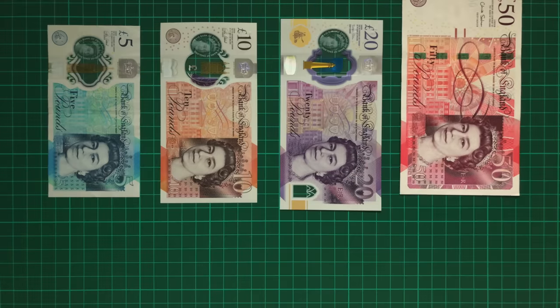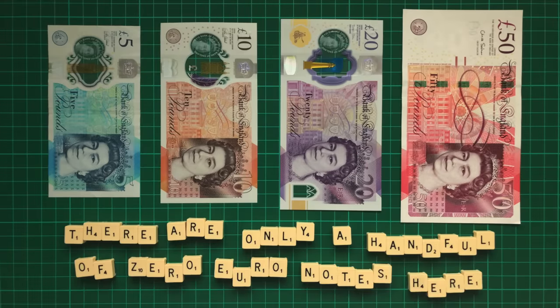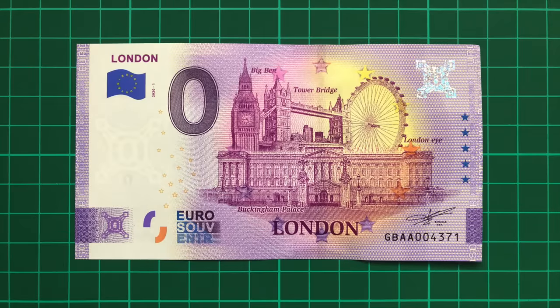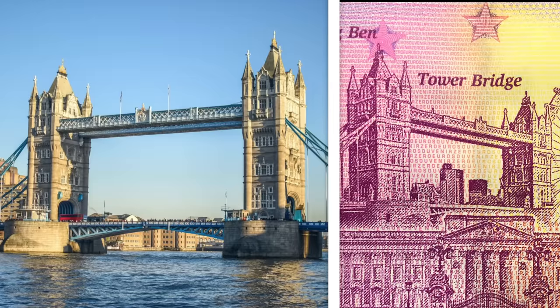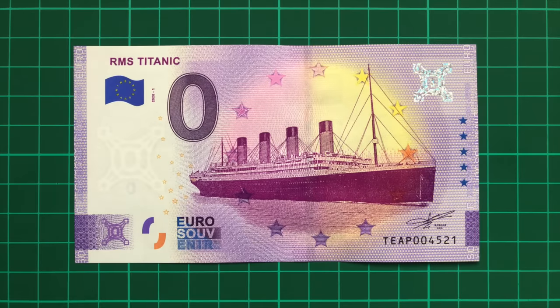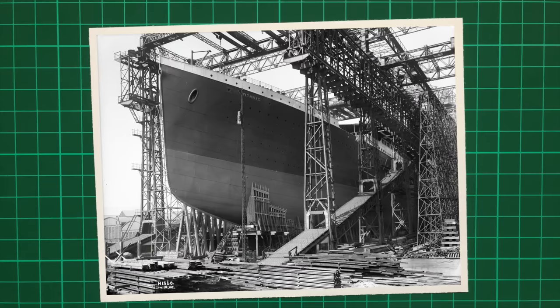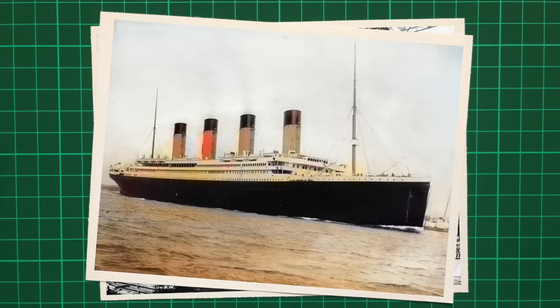But talking of Big Ben, let's continue our journey in the United Kingdom. Now the UK never adopted the Euro, and as such there are only a handful of zero euro notes here. This design sees the landmarks of London — Big Ben, Tower Bridge, the London Eye, and Buckingham Palace — whilst one of the only other ones I could find sees the RMS Titanic. The Titanic is obviously the most famous ship in history, and was built in Belfast, Northern Ireland, and set sail on her disastrous maiden voyage from Southampton.